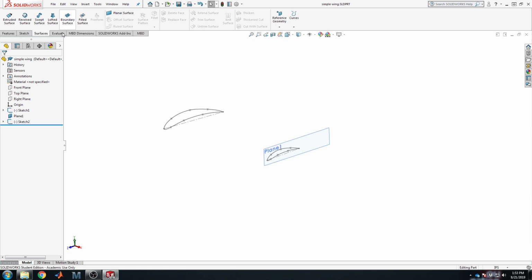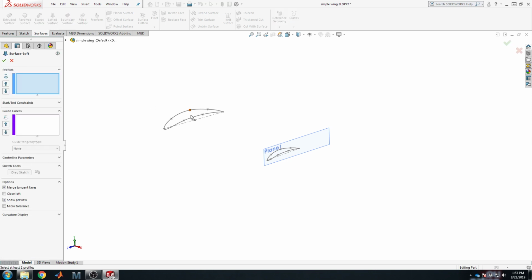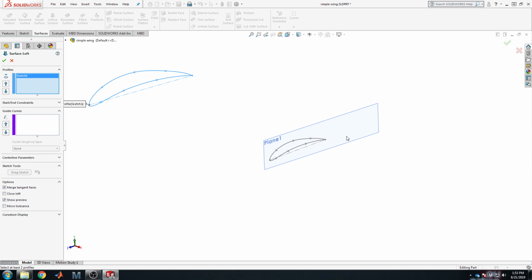Okay, so to go between these two, I want to do a lofted surface from the root foil here to the tip airfoil there. Now it didn't give me a preview or anything because the connection is crossed. The trailing edge is trying to connect to the leading edge, and that's not going to work so well. All you have to do is grab it and move it, and that one looked easy.